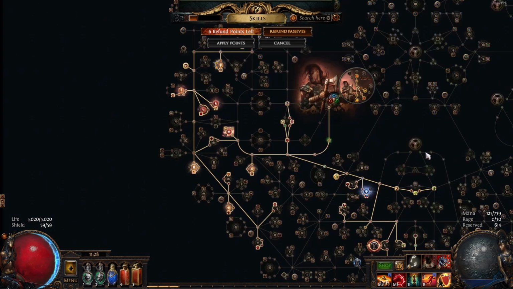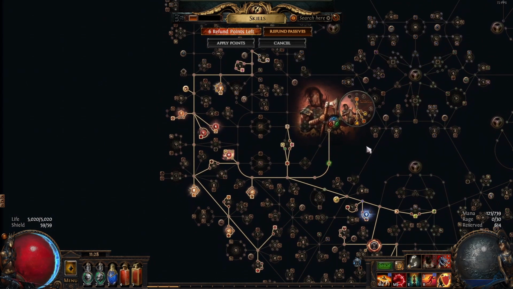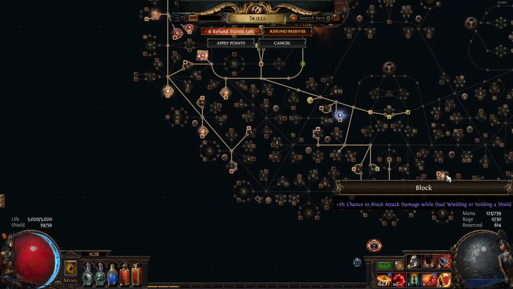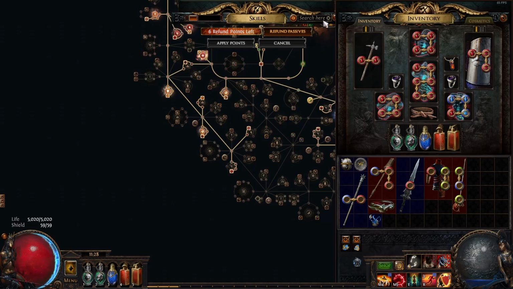So this is what the Pathing 3 looks like, okay? Just going for the block stuff, block, but I'll show you that right after this, okay?